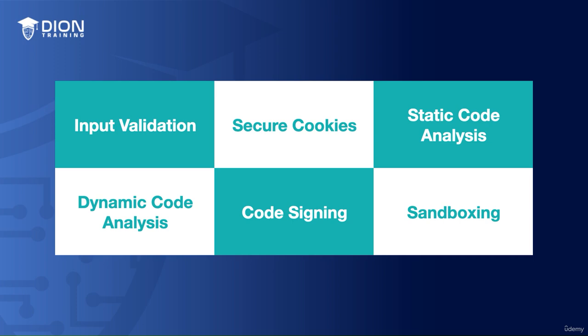Secure cookies help to prevent vulnerabilities like session hijacking through the secure transmission and using the proper attribute settings on the cookies. Static code analysis involves proactive vulnerability detection through source code review. Dynamic code analysis is used to uncover any runtime issues. Code signing provides a means to verify the software authenticity, and sandboxing is used to isolate any untrusted code to mitigate its ability to potentially cause harm. These multifaceted security measures, when integrated into software development practices, help to create a robust defense strategy against the ever-evolving world of cybersecurity threats.